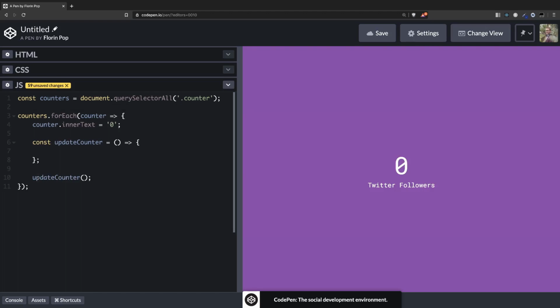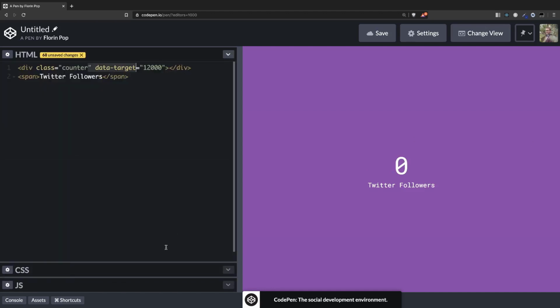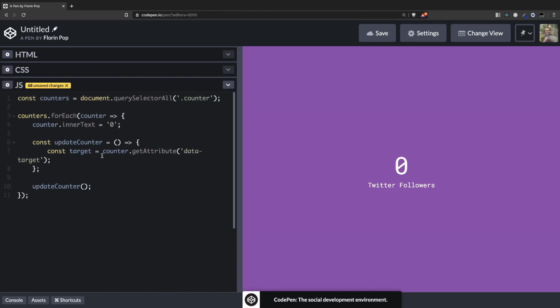But before that, we need a couple of values. So let's get the target value first. Target will be counter.getAttribute data-target. So we're getting the attribute here on the div. And because it's a string, we convert it to a number, adding a plus in front.